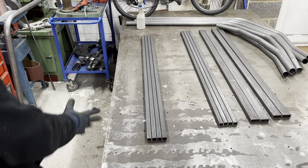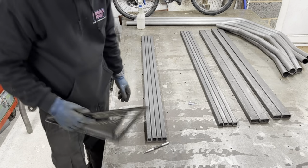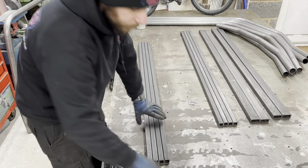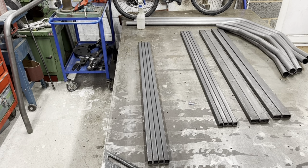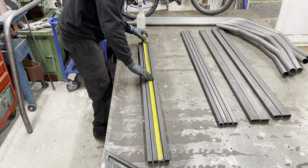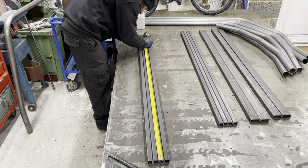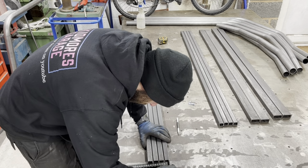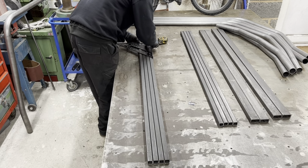Right, so what we're going to do now, these are our four lengths. Square them up so they're all square, and we want 13, 37, 13, 35. I'm going to mark them. So I bought these at 13, 50, so we're nearly there. 13, 35. Could have, to be honest, ordered them at 13.35, but I didn't. Because it's always nice to have that little bit of buffer room, isn't it?